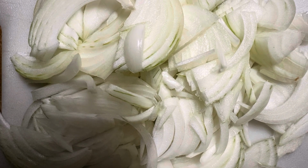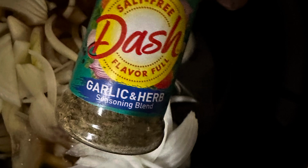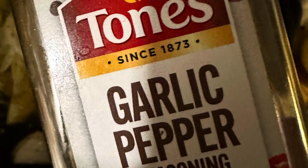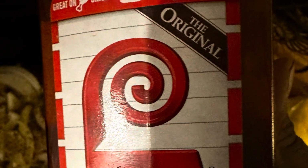Now add your onions to the pot and all the rest of the spices that you choose to spice your greens with. These are a couple of mine. Of course, I also use a little bit of salt afterwards, but these are my number 1 go-to spices that I use.